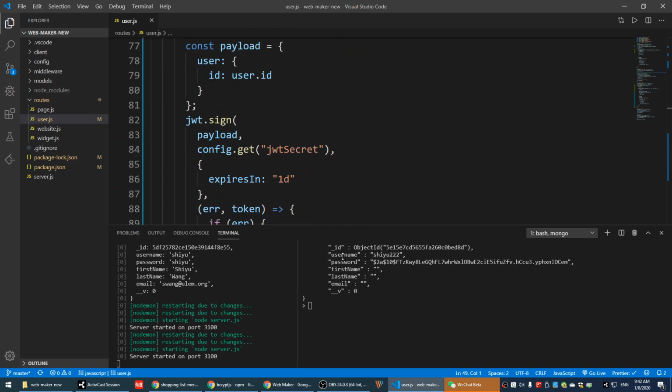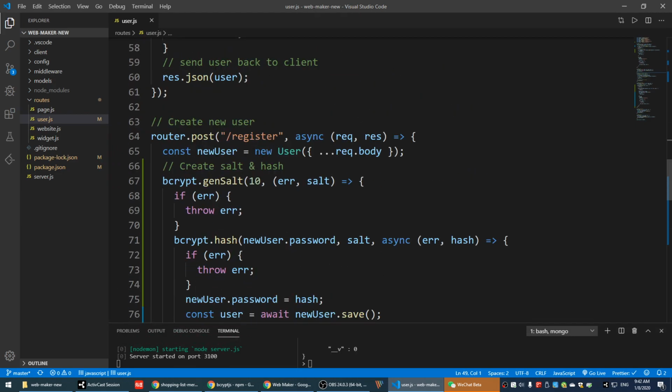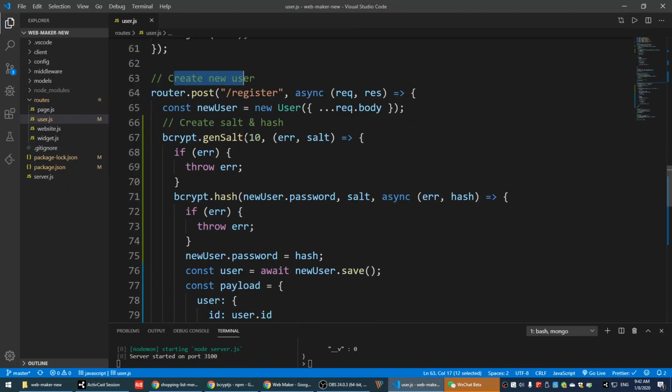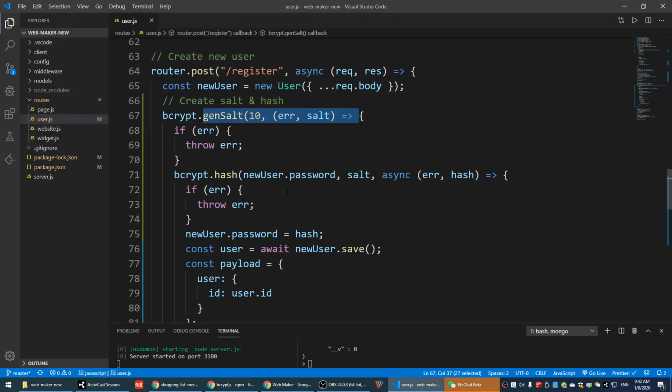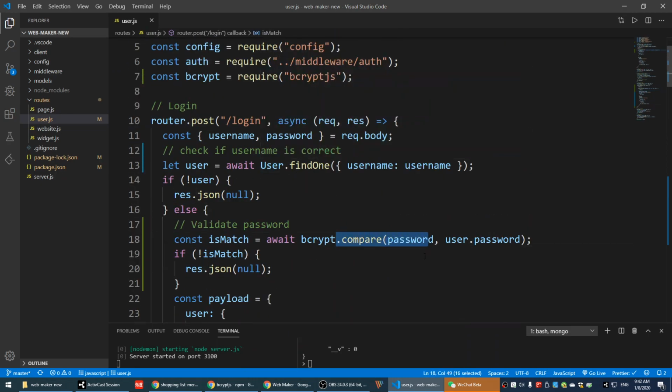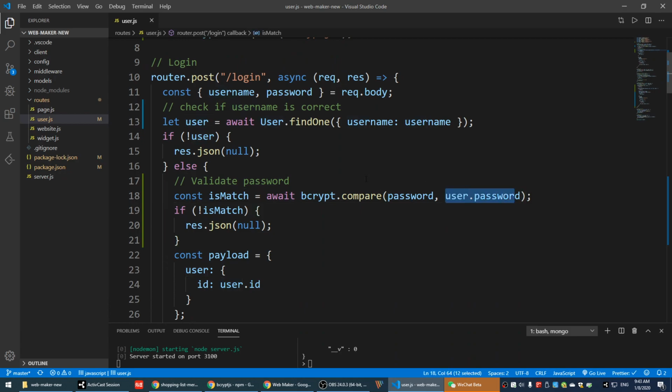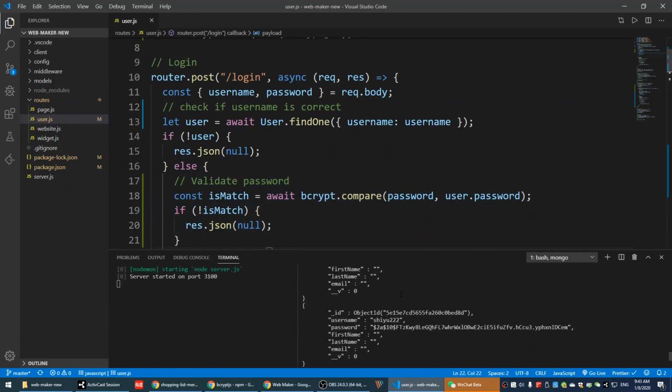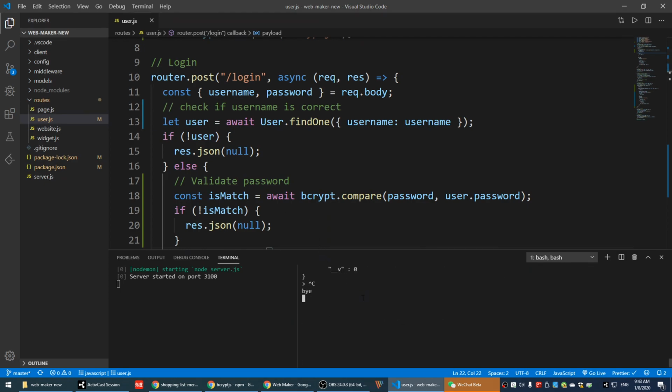So the whole process is just the two things we did. One is we create a user, generate a salt, and use that salt to call the hash function to encrypt the password. And when we log in, we use the compare function to compare the original password and the encrypted password, to make sure they match. That's all you need to do to encrypt the password, and the database will only have a record of the encrypted version of the password. It's much safer than the plain password. We're going to add it to GitHub so you can check the code for that. It's actually just two functions.